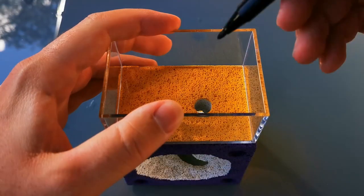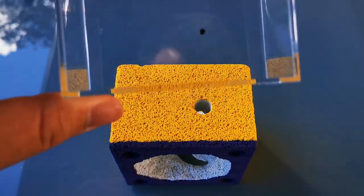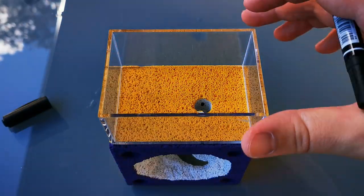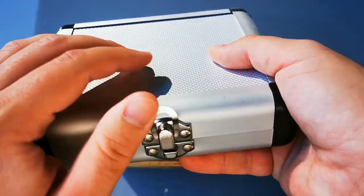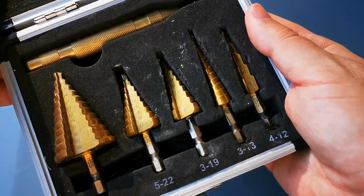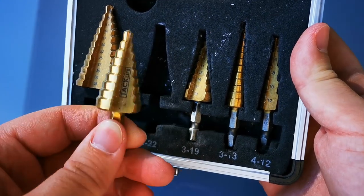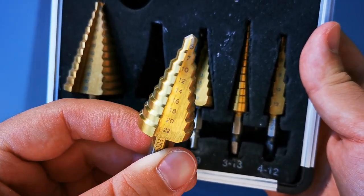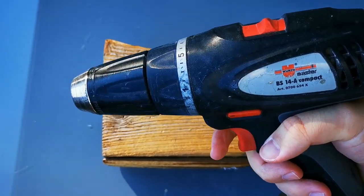This goes both for the bottoms and the tops of your setup. The bottom hole is for the passage to the nesting space, while the top hole will be for ventilation, since we don't want our ant colonies to suffocate. The best way to drill through acrylic, in my experience, are step drill bits. I'll link you this set I'm using from Taklife, that came in a nice case, in the video's description below.